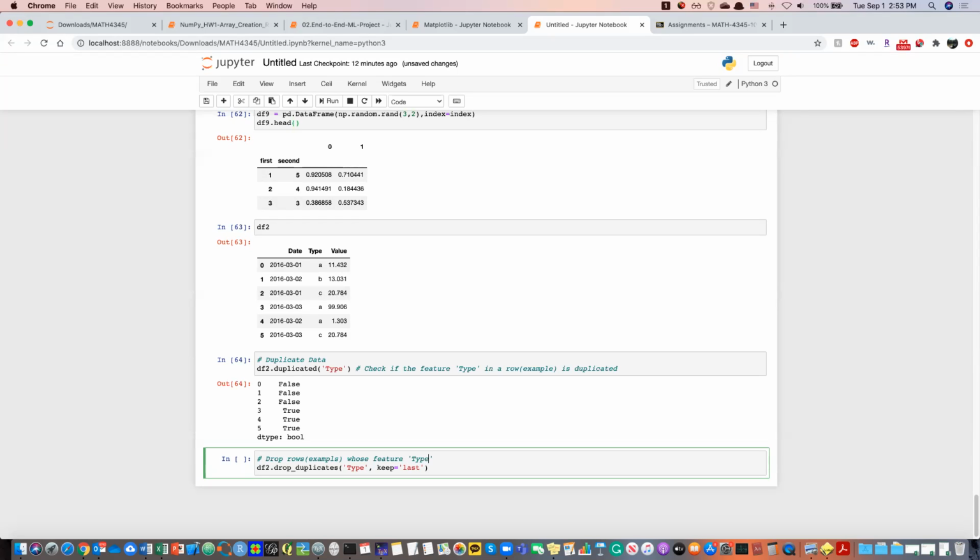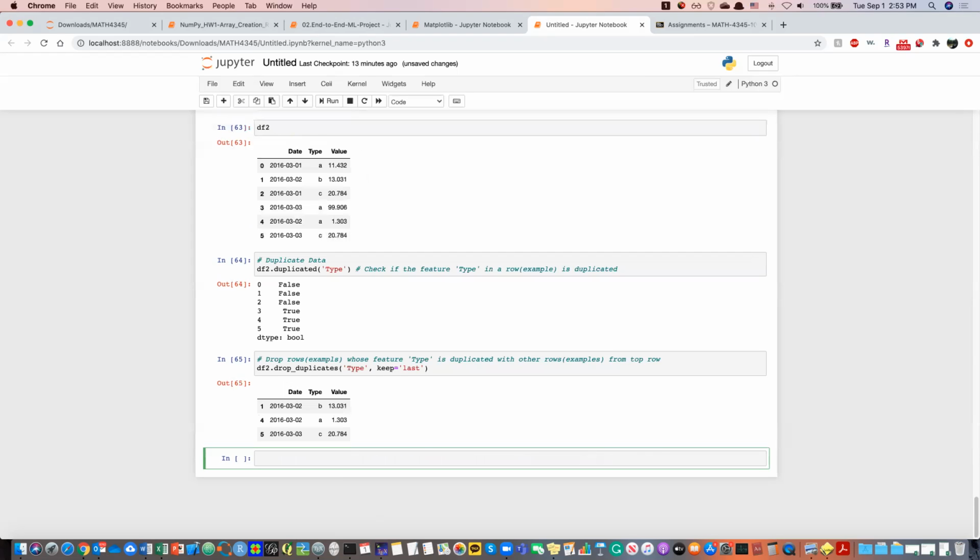So type is duplicate with other rows. Examples, rows, from top row. Yeah, okay.